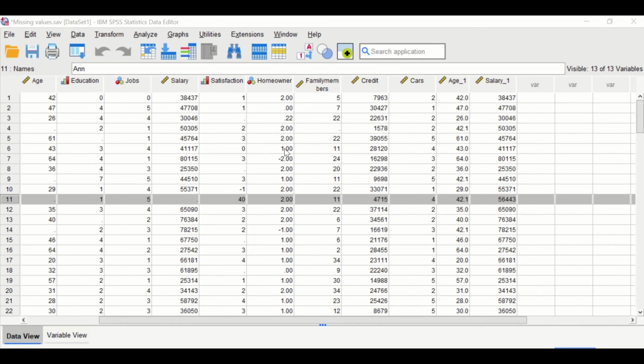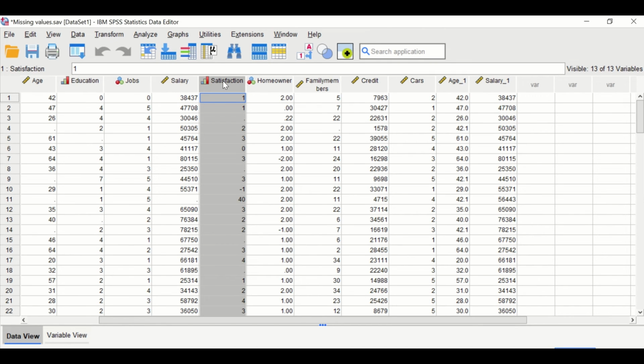Moving to the next variable, which is satisfaction. Satisfaction is based on the 5-point Likert scale from 1 to 5, and by eye we can see that there are several incorrect scores or values here.